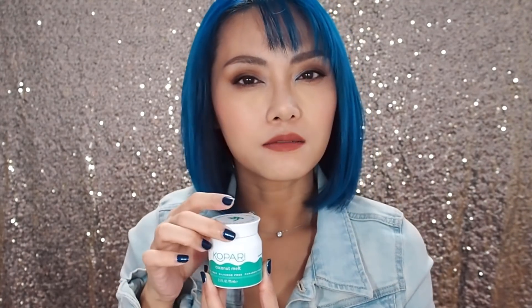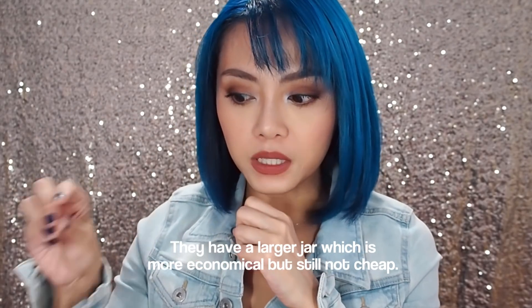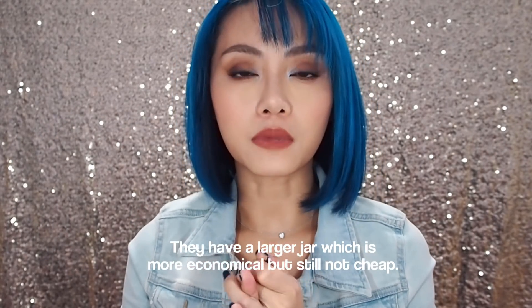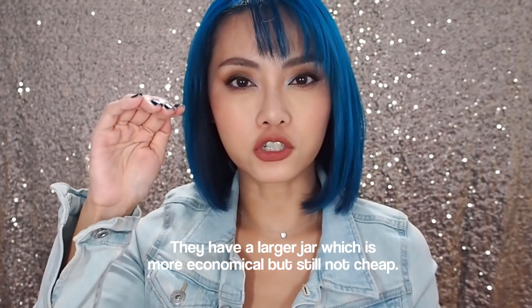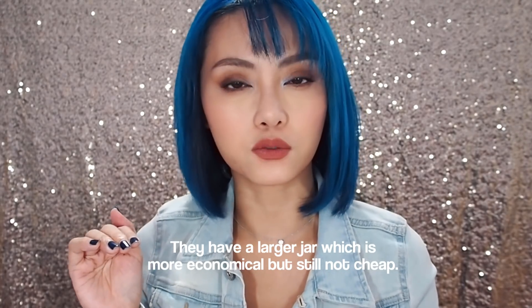What I do with this is I'll sort of massage it into my hair and then leave it for one or two hours. I'll go through chores, go for a workout, and then come back and shampoo and condition as per normal. Your hair feels really soft after that. If you're just trying it out for the first time and not sure if you like it, maybe it makes sense to get a small bottle. But to be completely honest, you can go on iherb.com and find large jars of pure coconut oil for about 10, 15, 20 bucks, so this may not be the most economical choice.